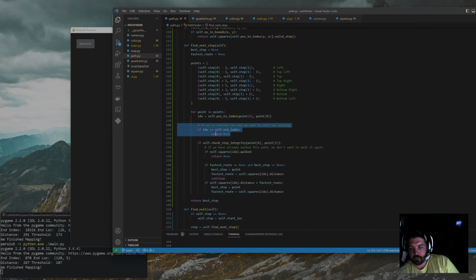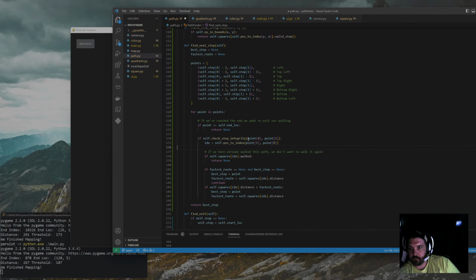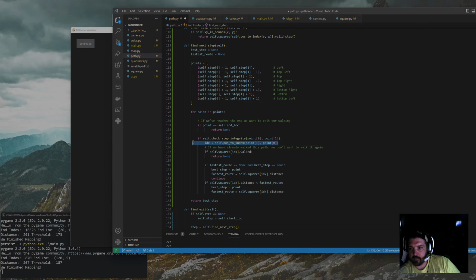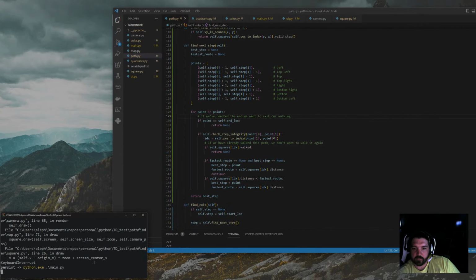And we want to check if we've reached the end index. We could actually just check the end location against the point. And then move this back inside here, because we don't ever actually need to call this calculation unless we are indexing in directly. So that's where these different types of data are useful on the outside. Let's see if that makes a difference.